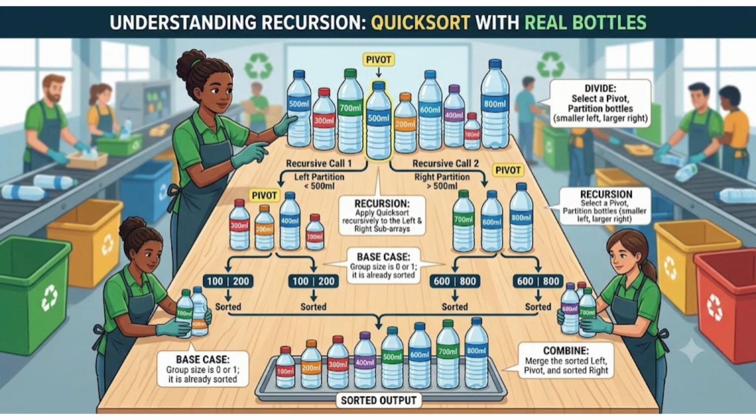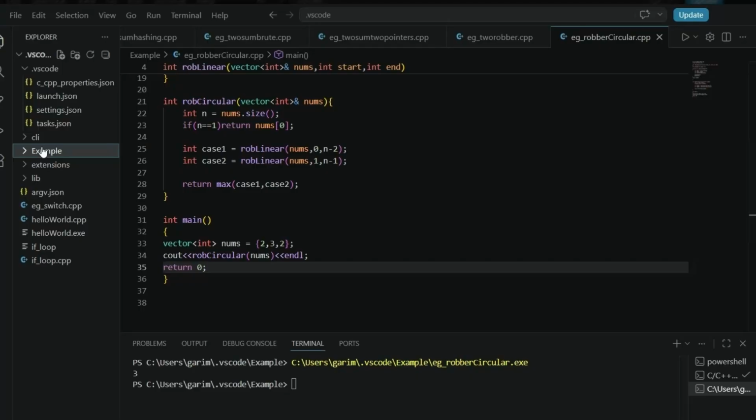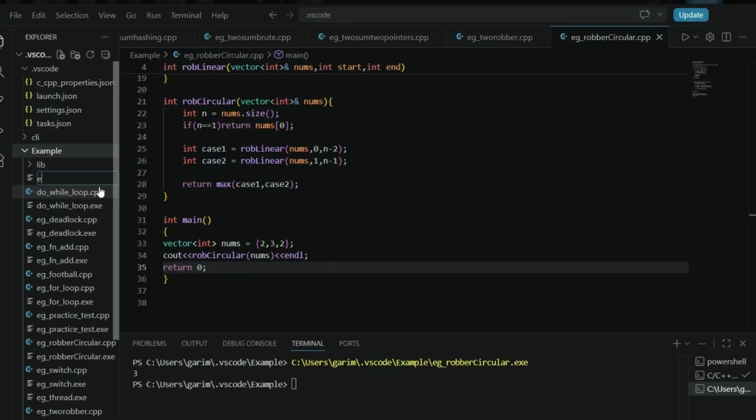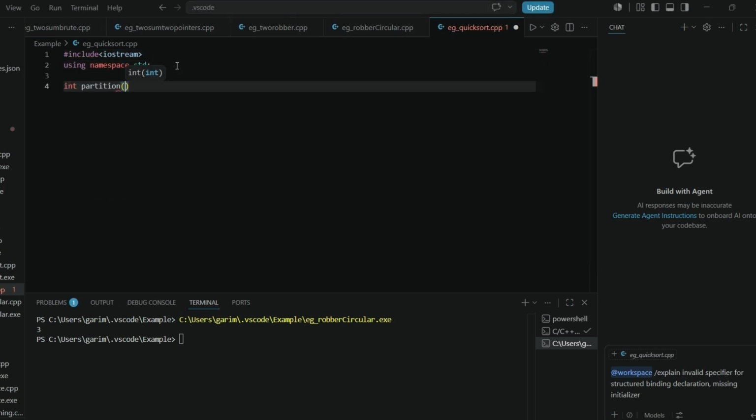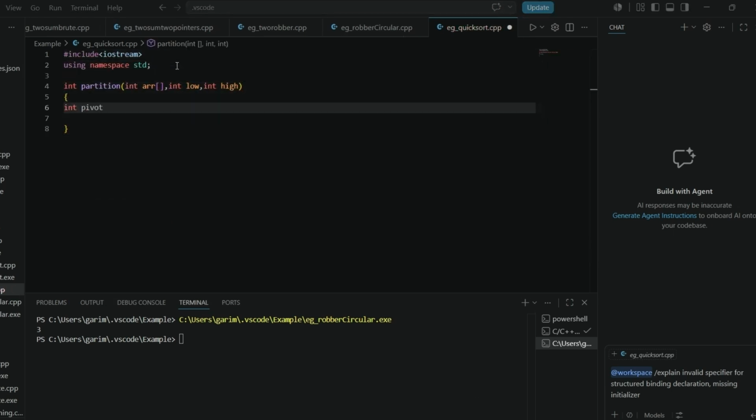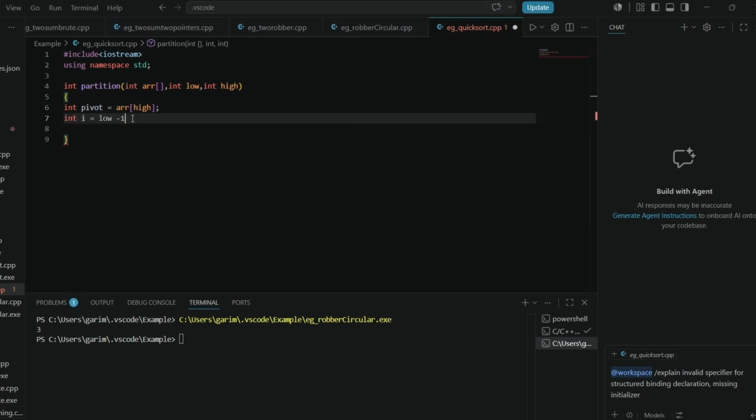The problem is broken from a big whole into smaller parts first, which is the defining pattern of top down recursion. A simple way to say it in an interview is: quicksort begins with a complete problem and recursively divides it into smaller subproblems using partitioning. So the recursion flows from the top level down to the base cases.